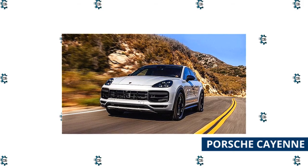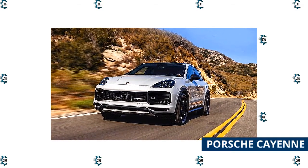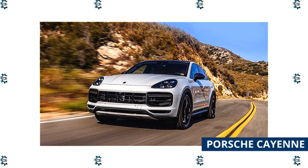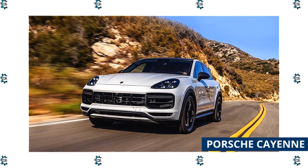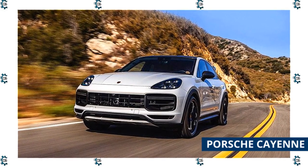Meanwhile, there are many examples of certified pre-owned Porsche Cayenne models in the UAE. However, you will also find many more second-hand cars for sale in Dubai on Cars24. As for the new Porsche Cayenne, its range starts from 329,400 Emirati dirhams, while customers have up to 6 different variants to choose from.